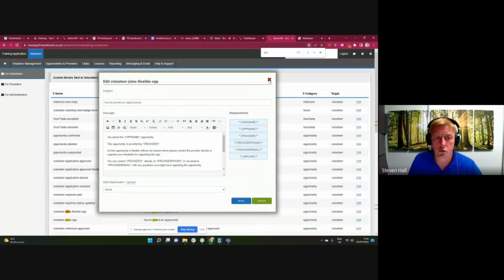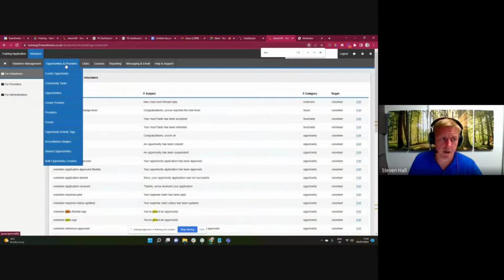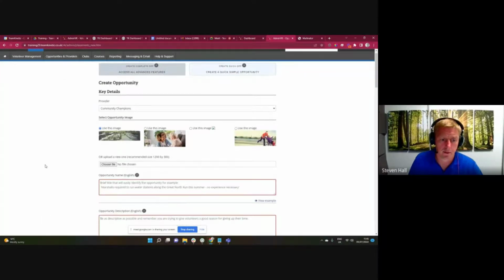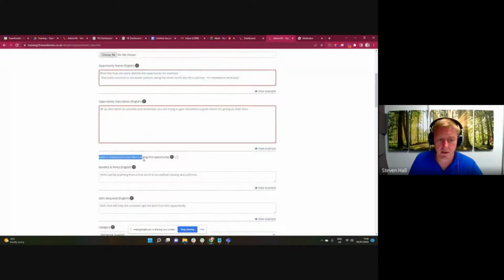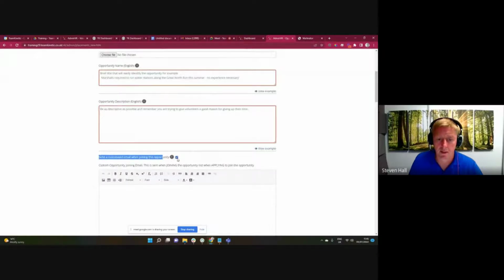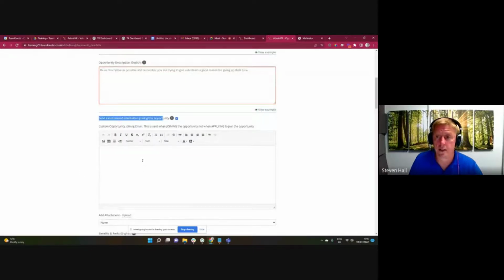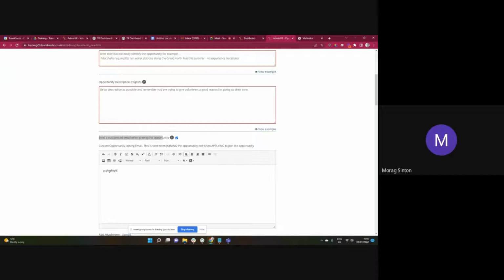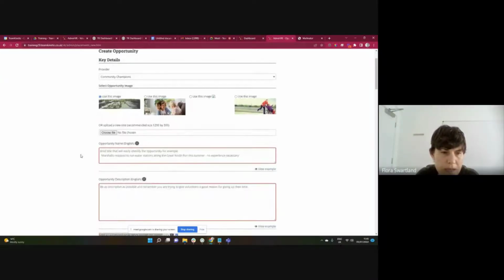Now, if you want to override that email for a particular opportunity, when you're creating the opportunity, there's the option down here, send a customized email. If I click on the checkbox, it allows me to override that automated email that they would get normally with whatever I type into here. There's something some people are not aware of. Has anyone ever used that before? No. Maybe something new. Sorry, Steve, what's this bit?